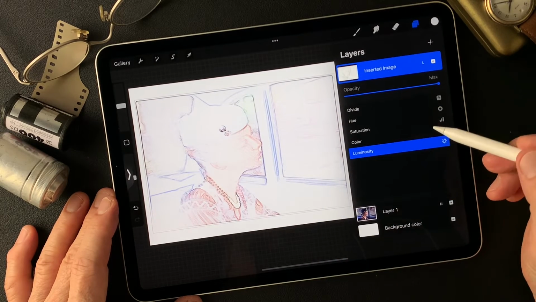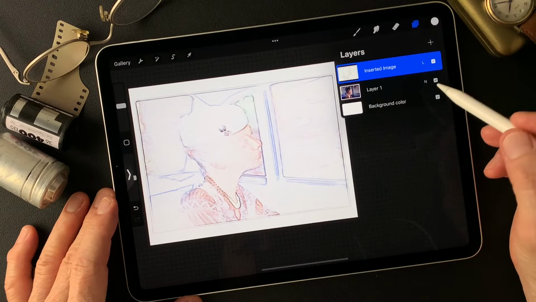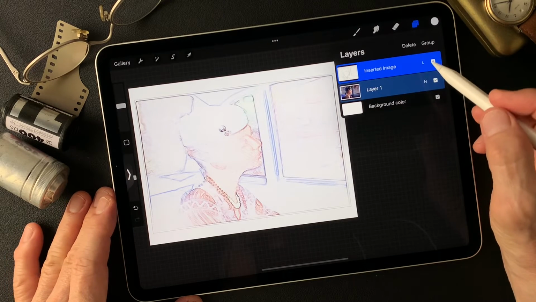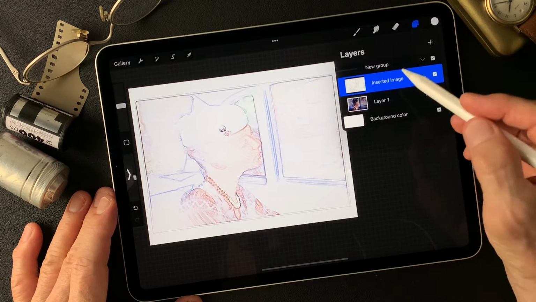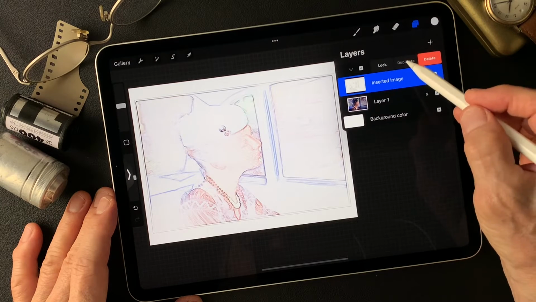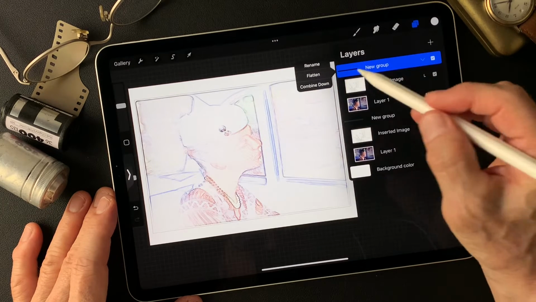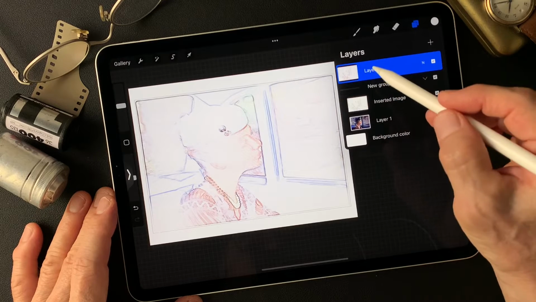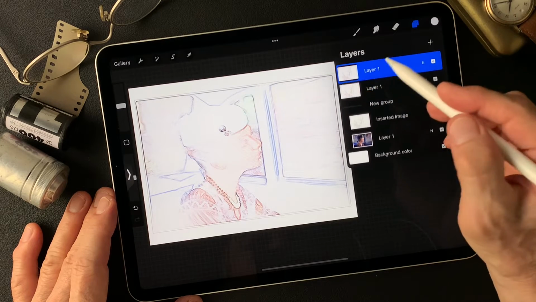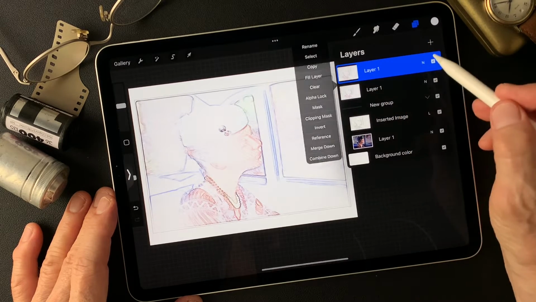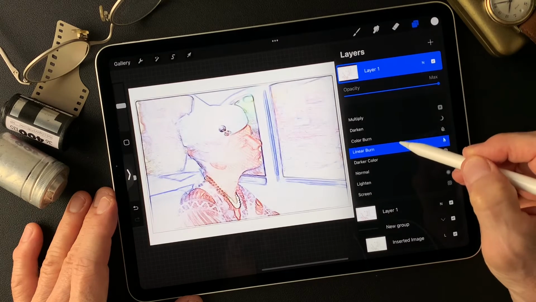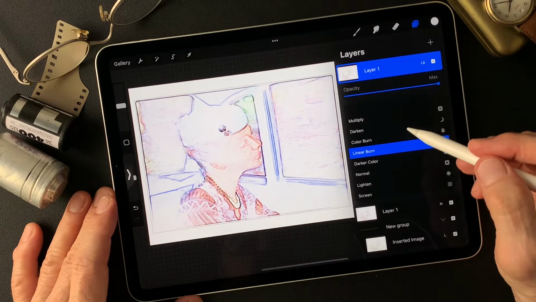Okay, I'm gonna get this image first, so I'm gonna make a group. Now duplicate this group, then flatten this image, and make a duplicate, and change the blend mode to darken color. Wow, that's pretty good.